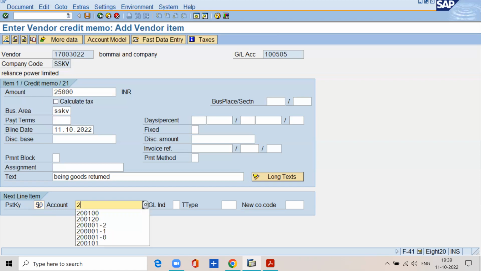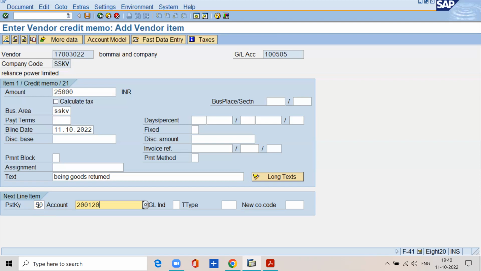The account is 2,120,000, which means the inventory of raw material account is credited. Actually, we have to create one GL account, purchase account, and that account only has to be credited. But instead of creating another GL account, I'm just using the inventory of raw material account because the stock is reduced.